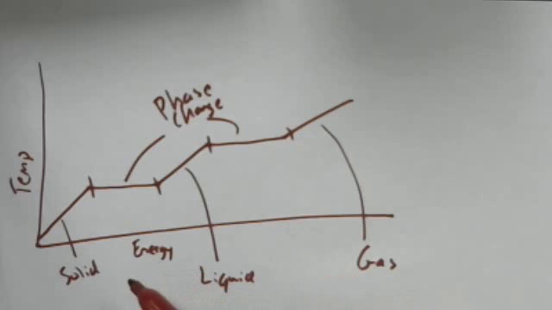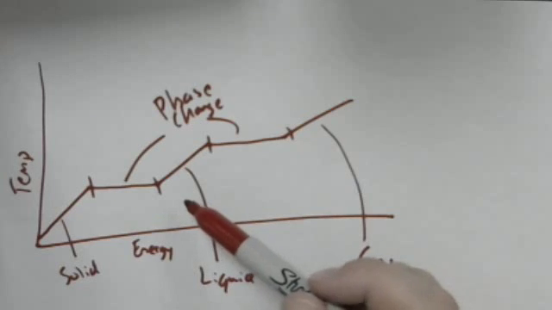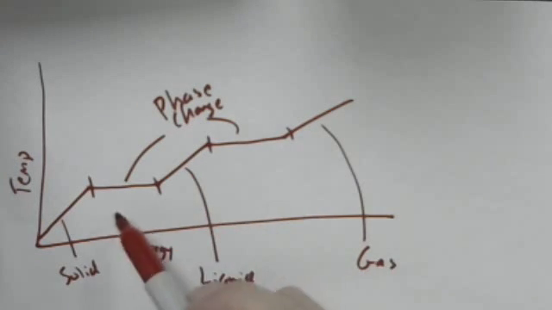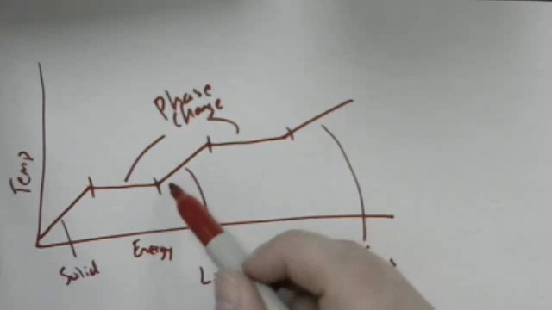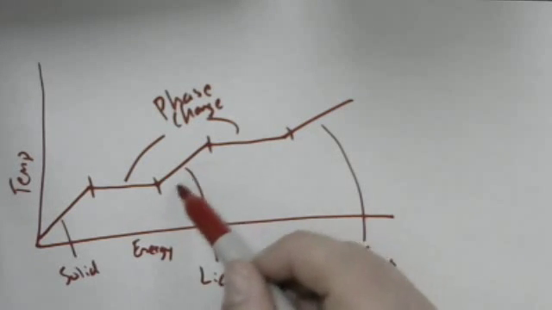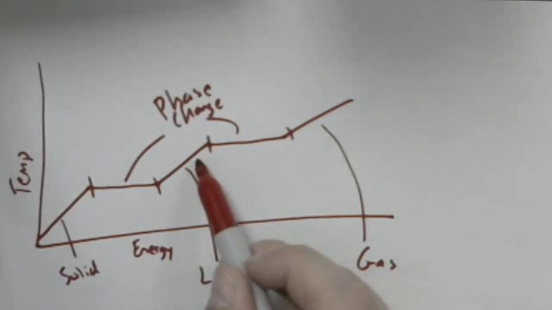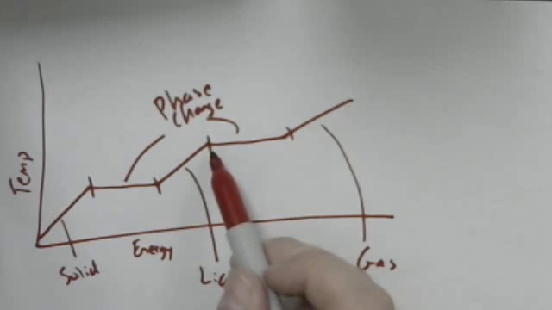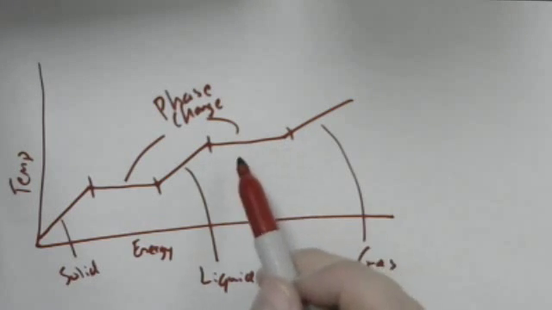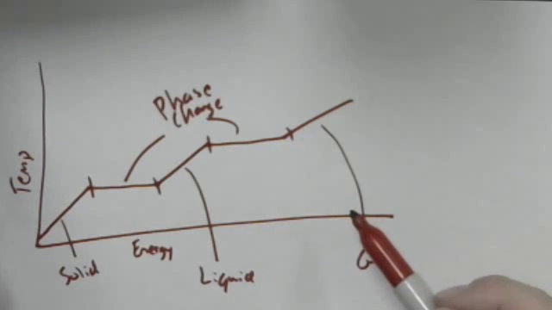And so what happens is when we add heat energy to a solid, eventually that solid is going to turn into a liquid. And when it's going from a solid to a liquid, it undergoes what we call a phase change. And we represent this by these flat lines on the phase change diagram. And we'll do a lab of this sometime this week. All right, and then once it goes from here to here, from solid to liquid, now this right here is a liquid state, and we're adding energy. When it gets to this point right here, it starts to change phase. And once it starts to change phase, the temperature levels off, because we know during a phase change, the temperature is not increased. Okay? And that is a phase change diagram.